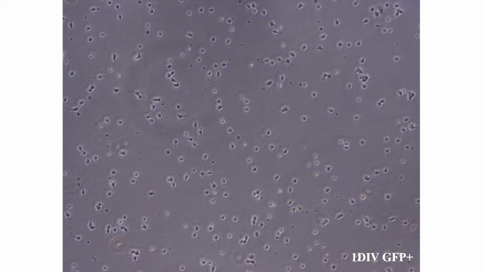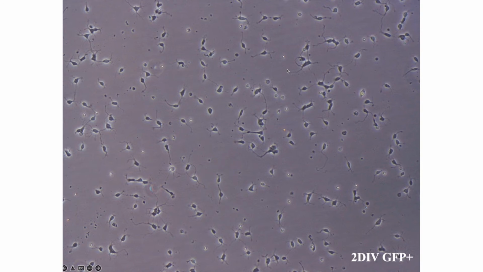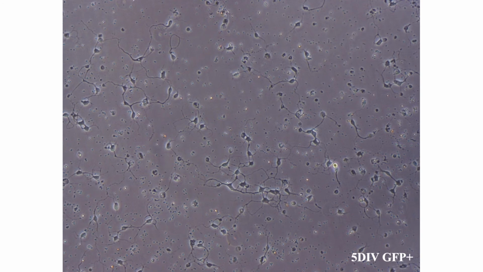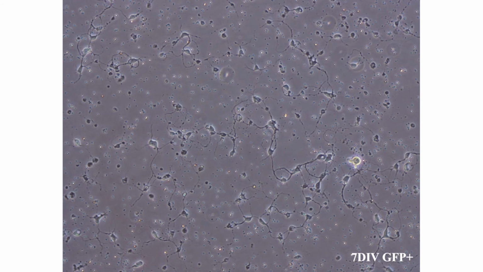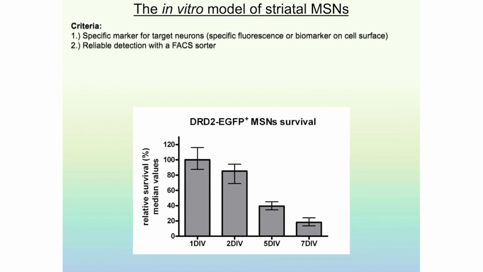And when we made the first sorts, I thought after 24 hours, cells look pretty good. As you can see, they start to form neurites. Even after 48 hours, they still look good. But then my supervisors turned out to be right, because after 5 days, they started to look horrible. Even worse at 7 days and so on. And basically after 10 days, all my cells died. But at least it was already 7 to 10 days.